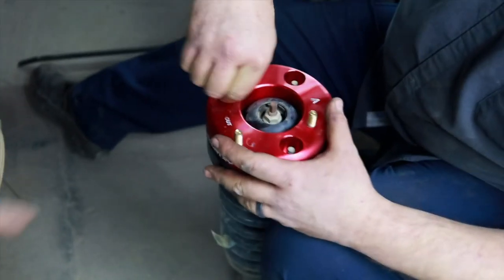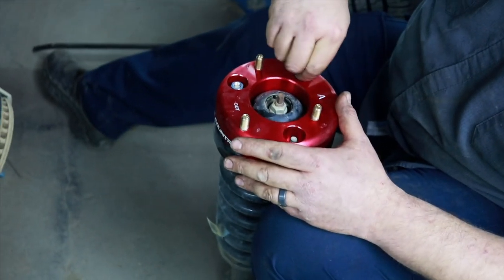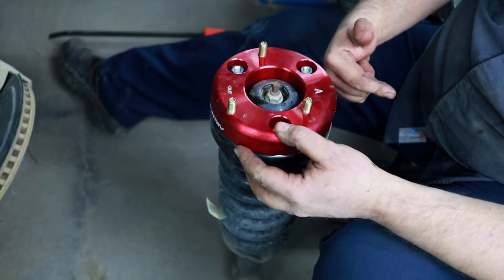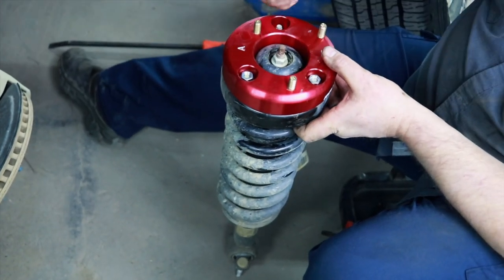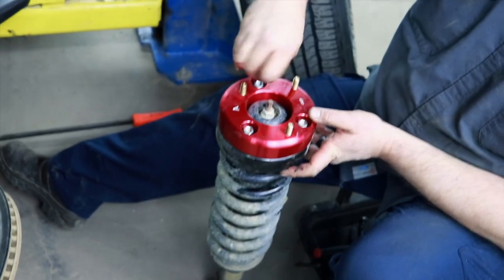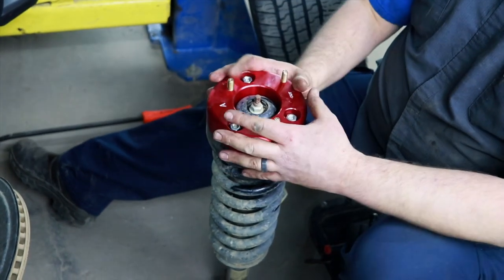So explain to everybody where it says out is actually facing the inside of the truck. That is why you're doing the inside, because this offsets your bolts. So what was the out is now going to have to be the in to get your bolts to line back up into the frame. So you've got to turn the whole assembly 180 degrees. So you guys learned something cool right there, and then because it offsets your bolts.